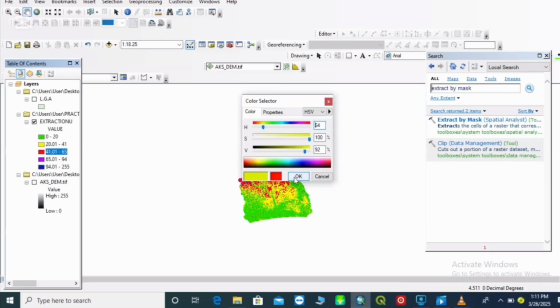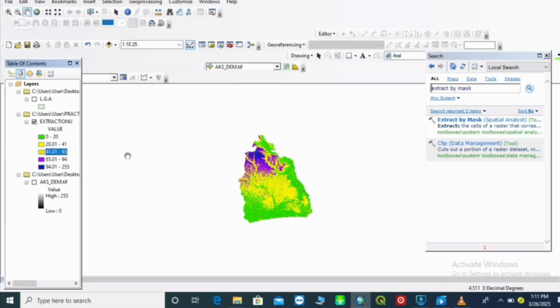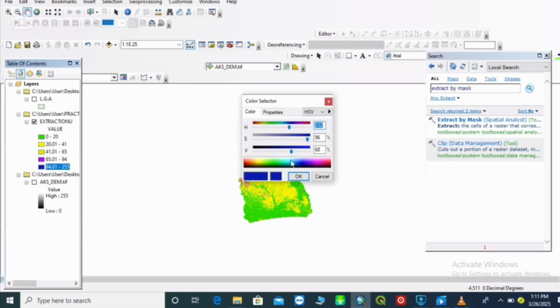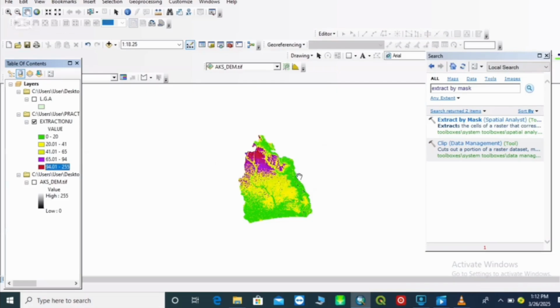I'm trying to change the color to suit what I want.